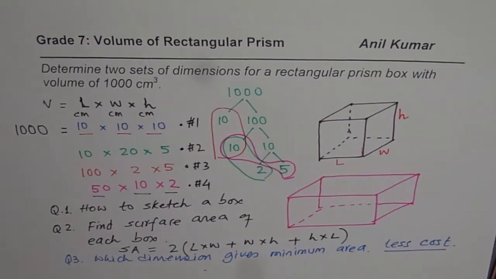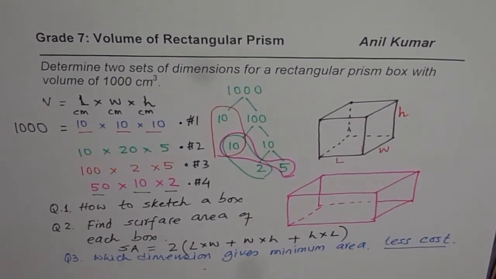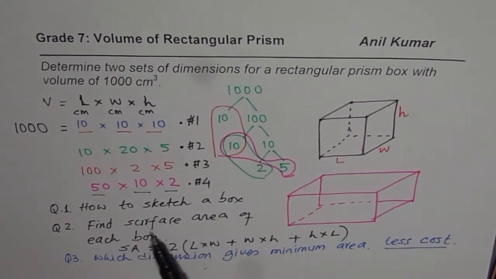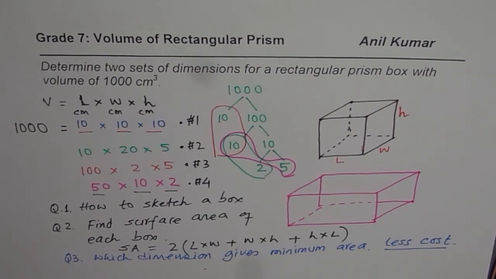I hope this video helps you to understand volumes of rectangular prism and gives you insight to many different things. We did start with volume, but we understood how to sketch a rectangular prism, how to find different kinds of dimensions. And also, how to find or calculate surface area of such a box and importance of the dimension which gives us least cost. And least cost is related with least surface area. So, move on to the next video and explore some solutions of these questions which we are talking about. I hope they will help. Thank you and all the best.